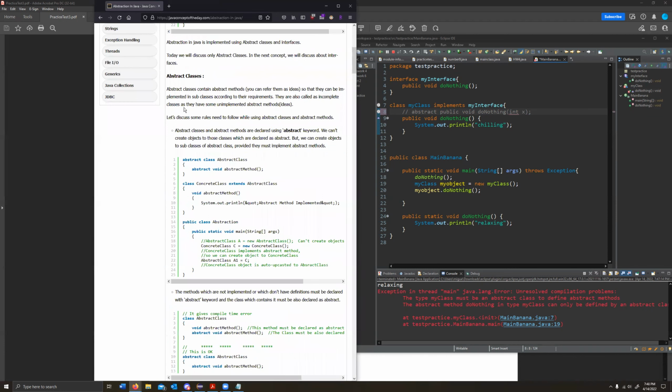So basically, an abstract class contains abstract methods, but not all abstract classes have to have abstract methods. Abstract classes and abstract methods are declared using abstract. We cannot create objects of those classes, but can create objects of the subclasses of the abstract class, provided they implement the abstract methods.